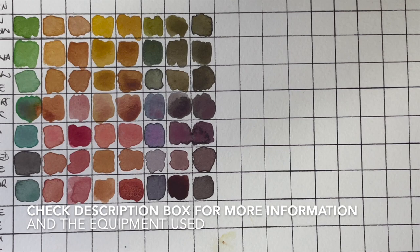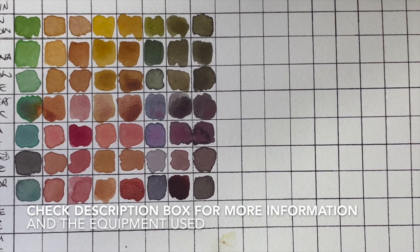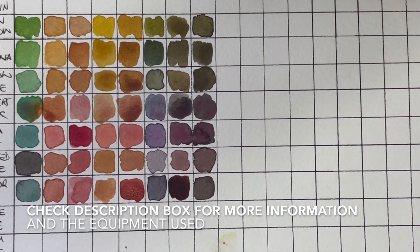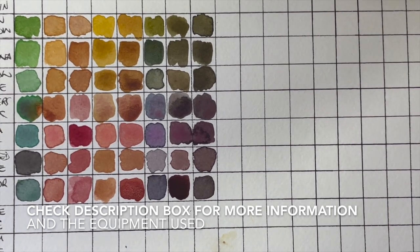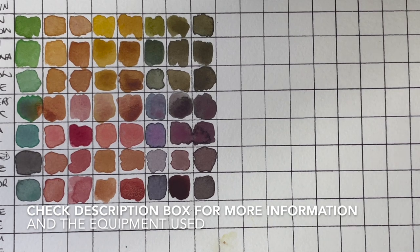So again, it's another reason for spending the grueling amount of time that you need to actually produce one of these. And remember, I was only using one palette. I have hundreds of paints. So I have hundreds of these that I would do just to find out what the interaction between different makers of paints are.